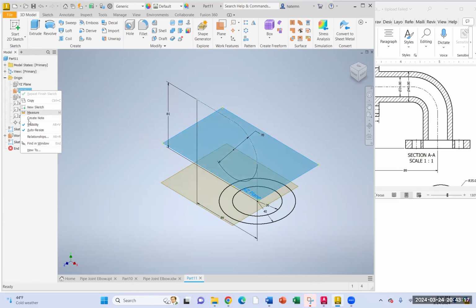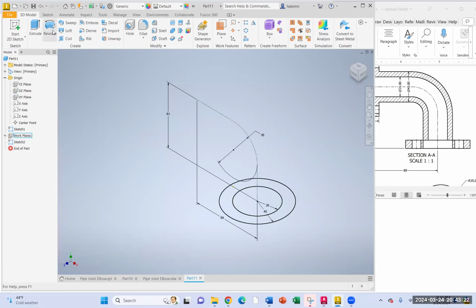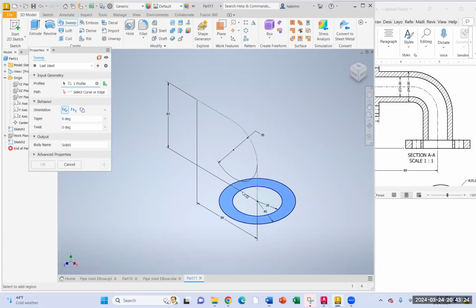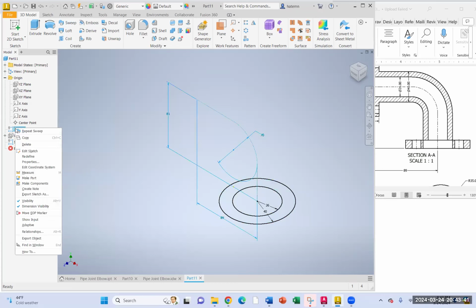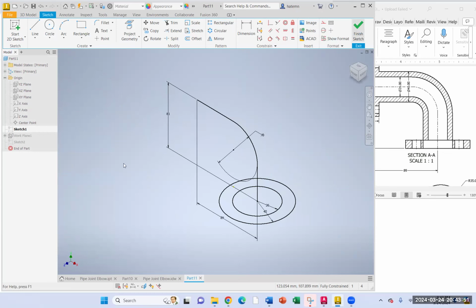I'm going to turn these planes off. There we go. And then we're going to go ahead and create our sweep command, choosing our circular view for our pipe, and then our curved edge here. Maybe I do need to go ahead and leave it as, yeah, let me see if I can go back here at my sketch. Let's just turn that off. Maybe I do need to have that as a true pattern versus having it as a construction line.